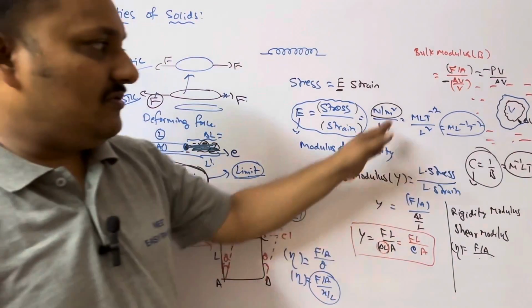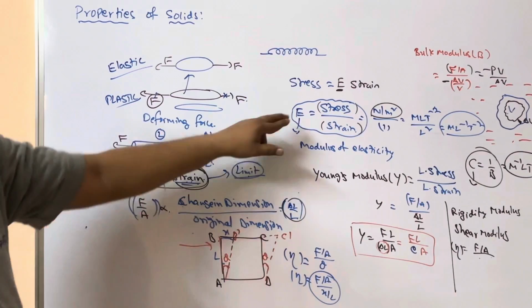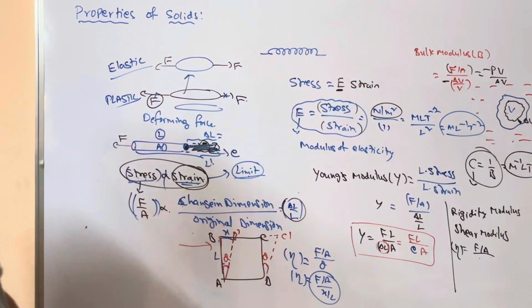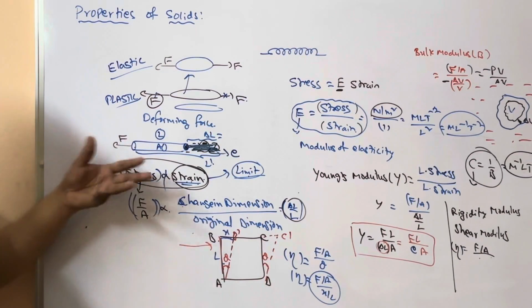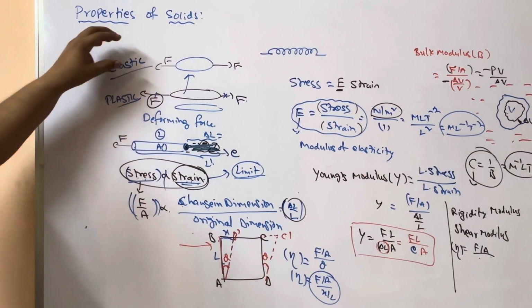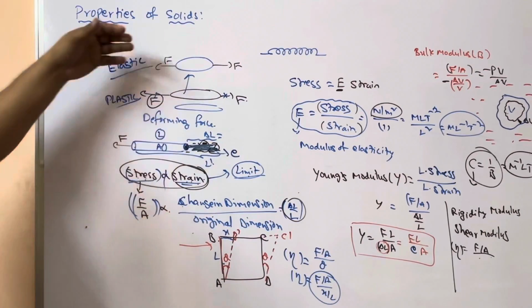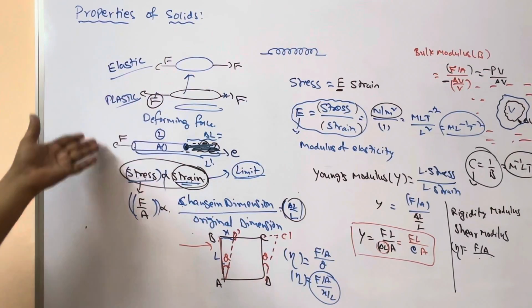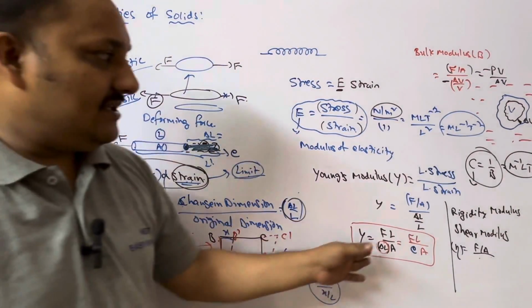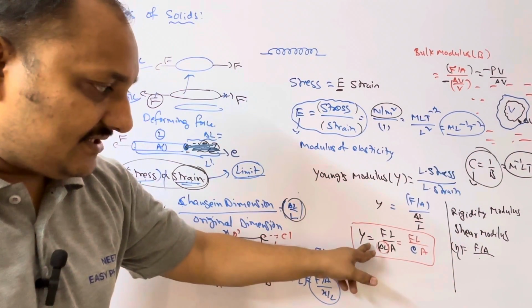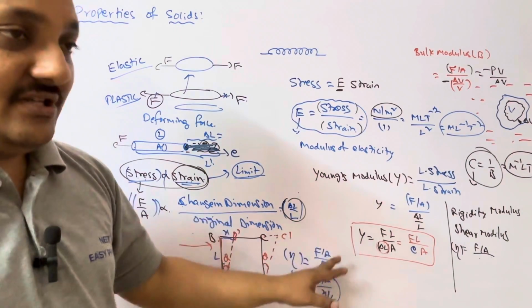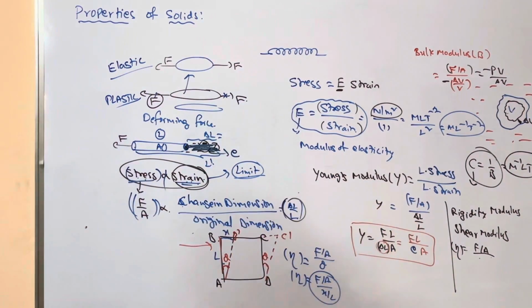So these are the three different moduli from the modulus of elasticity, Hooke's law. Now, how do we call elastic and plastic bodies? If it regains its original size and shape, we say that is an elastic body. If it does not regain it, that is a plastic body. If you remember these three formulas, you can solve problems. From next class onwards, we will discuss only Young's modulus and how they are going to ask different problems. You can practice this one. We will see the remaining definitions next class.